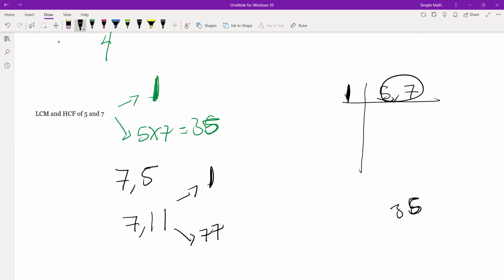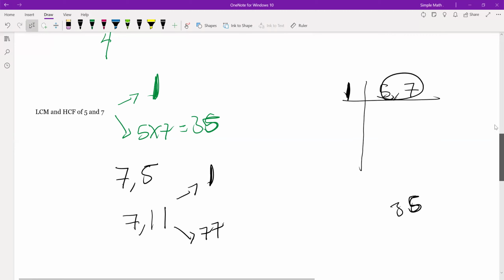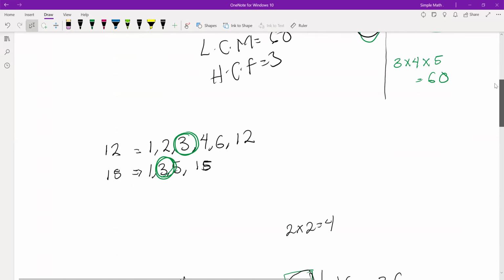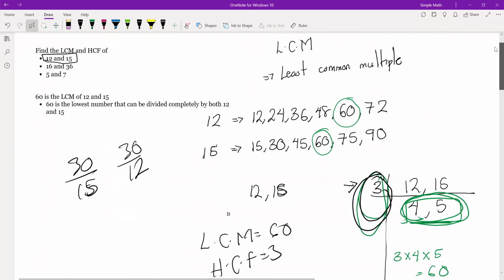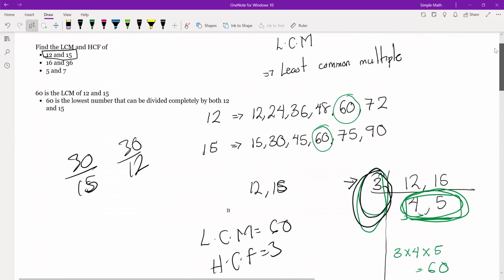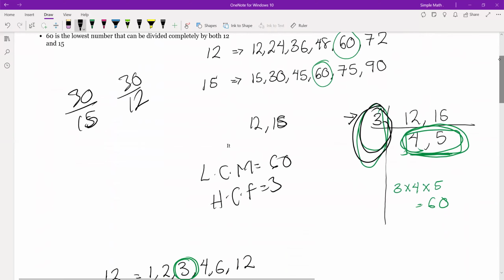So this is just giving you an idea of how to find the LCM and HCF of two numbers. There's also the last method. I don't want to go through that because I won't say it's a waste of time, but it's slow to me. It slows you down too. So there's no need for that. This table method still incorporates that one too. So I think this is fine.